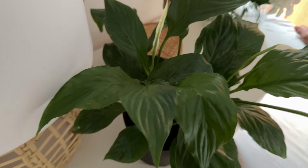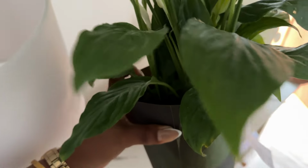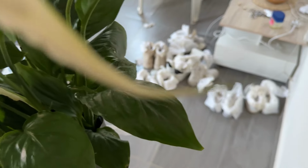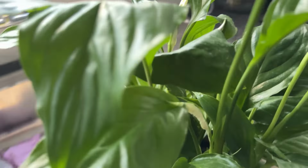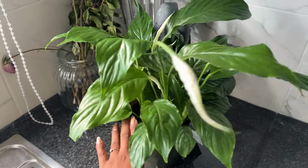Guys, I got a plant. It's so cute. It's a live plant, I can tell. Oh my God, how am I going to take care of it? Oh my God, I have shoes all over, because I was washing those. Let's focus on the plant, my baby. Maybe I can remove that vase.